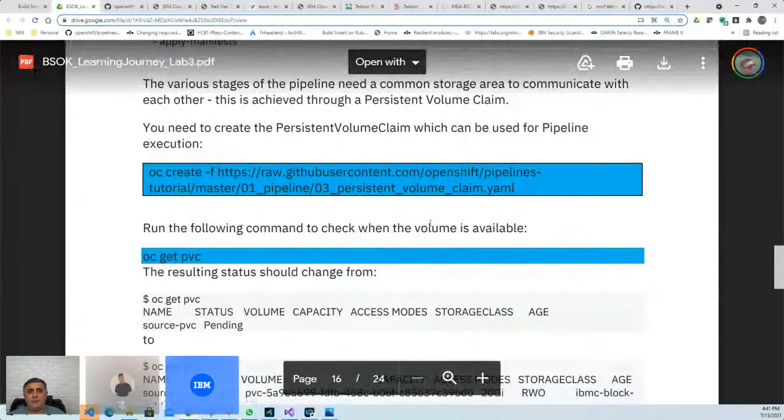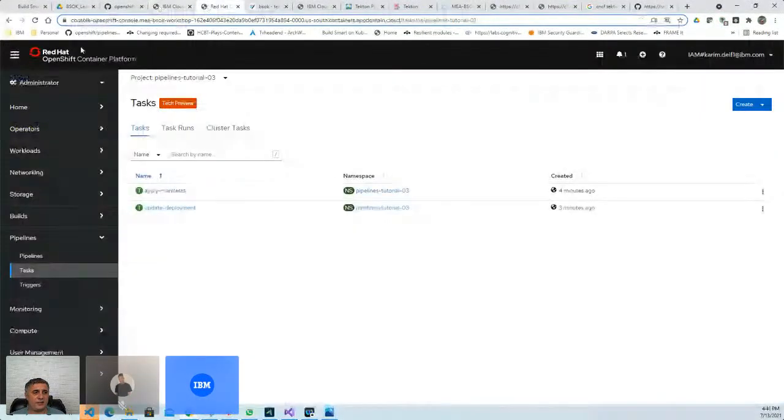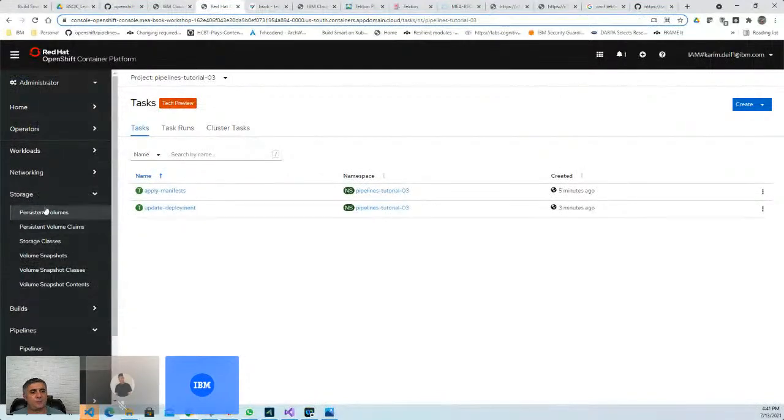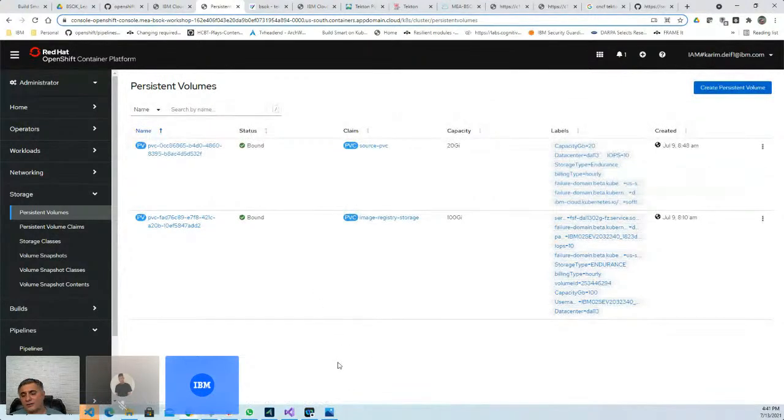So we need this scratch pad. We need a location to download when we do a git clone, when we download the code, we need a location to drop this data. And how OpenShift works is OpenShift has a really nice feature in storage called persistent volumes. So you basically can have what's called software-defined storage, SDS, and you have what's called software-defined networks. So that's the beauty of OpenShift. Everything is software-defined.